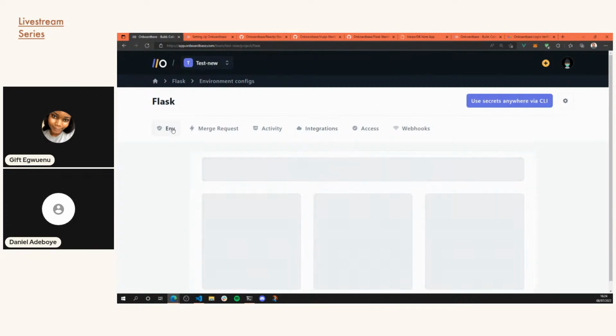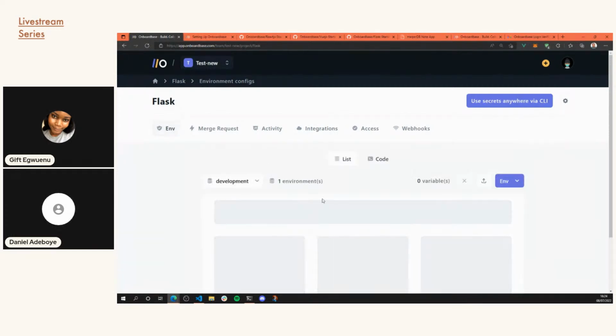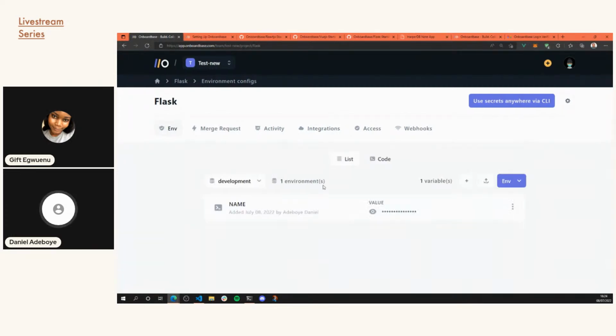So basically, during development, you are not actually going to be using Netlify. You're going to be using a .env file for your project. Netlify's secret manager is actually for production. I hope you get what I'm saying. So for this, you can use it locally and in production.